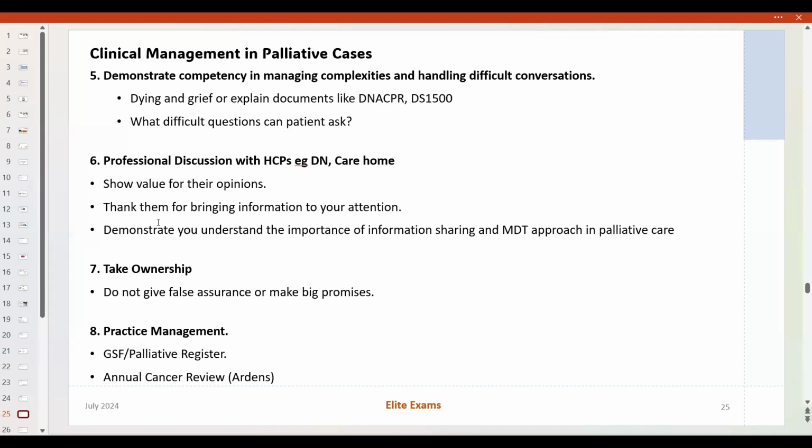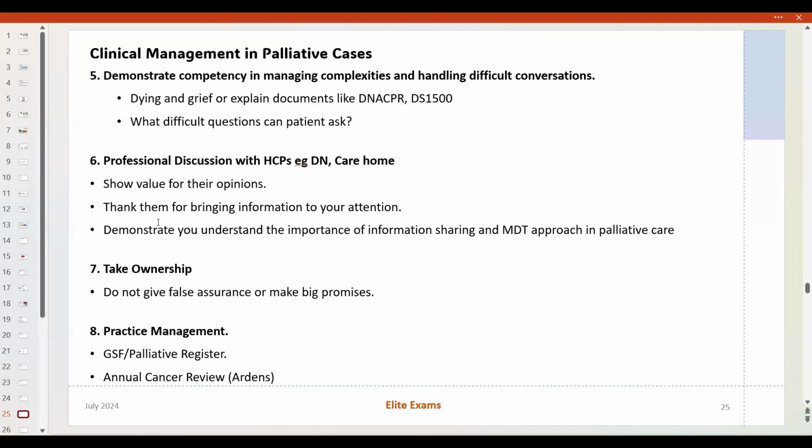Now, that's different from saying, thank you for telling me Mr. Smith has end of life. That's very different. The appreciation. If you are thanking patients for giving you information, that's not really great because they want to talk to you. You should not be doing that. What I mean is thanking them and showing appreciation for their clinical expertise, because this is how you relate to fellow healthcare professionals. Their opinion matters, and you need to show that professionalism towards healthcare professionals.